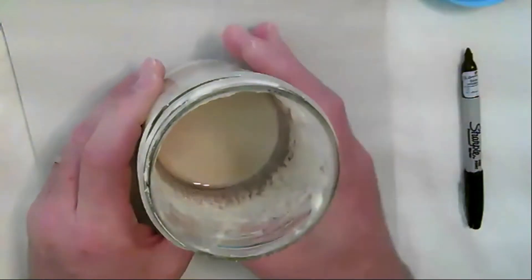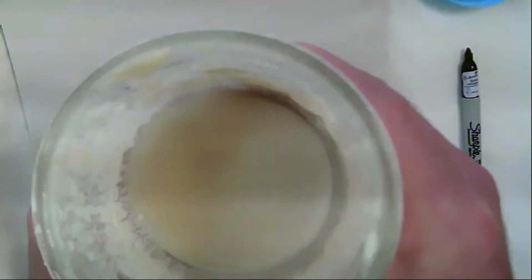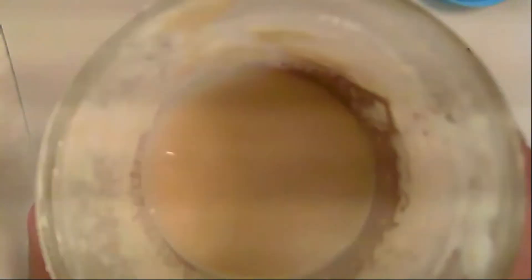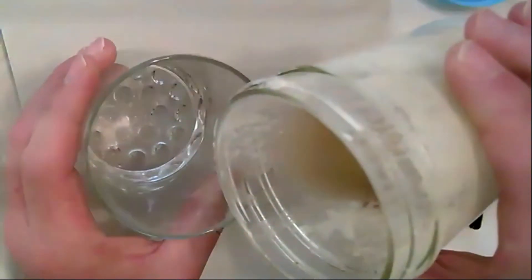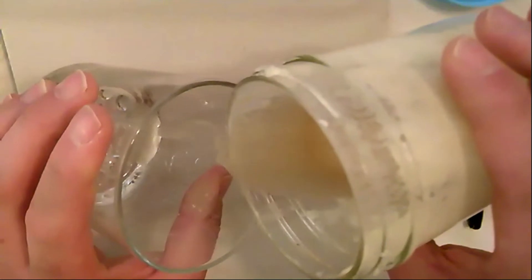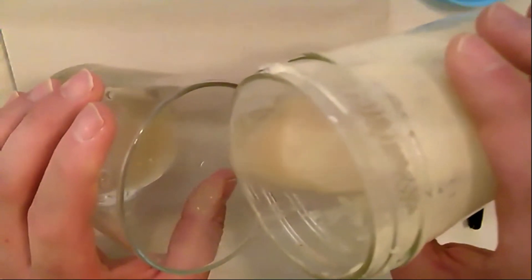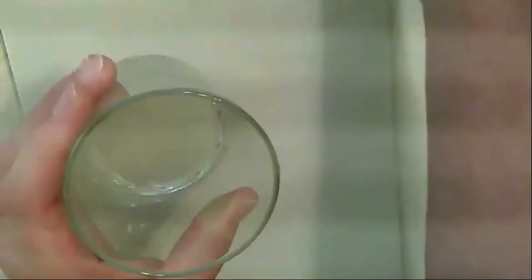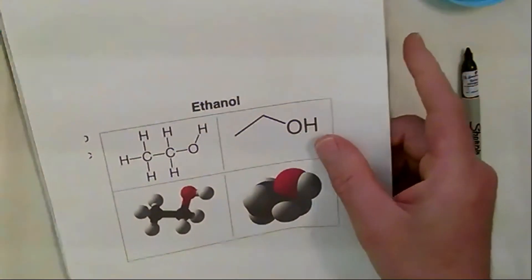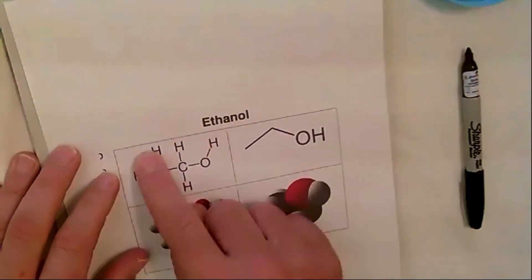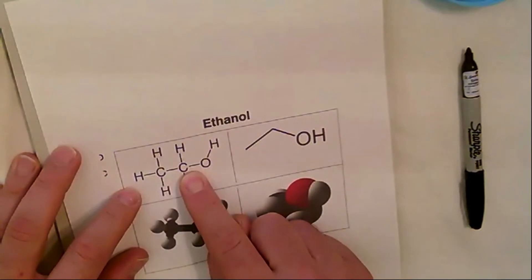Actually, what I'll do is take that ethanol and bleed it off here. This is ethanol. You guys know the chemical formula for ethanol - it's six hydrogen atoms surrounding two carbon atoms and one oxygen atom.